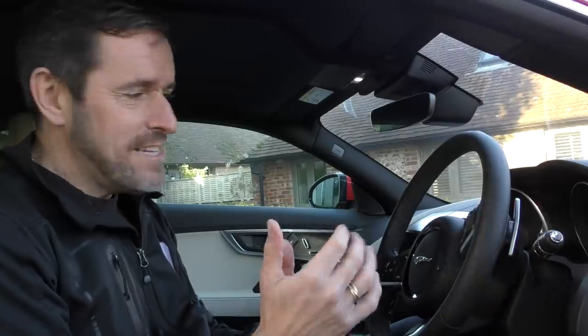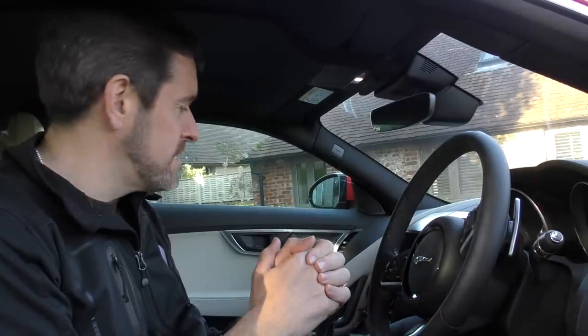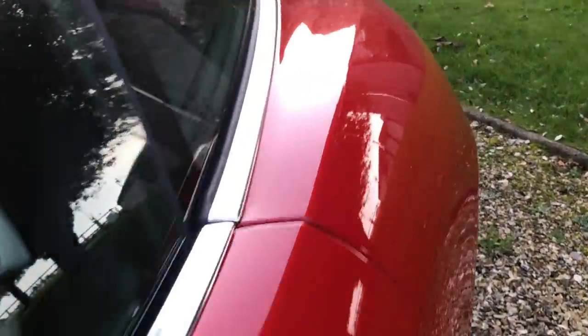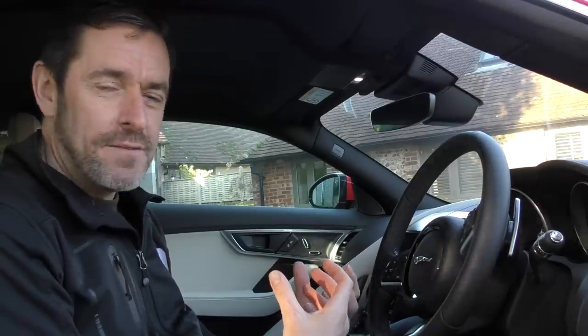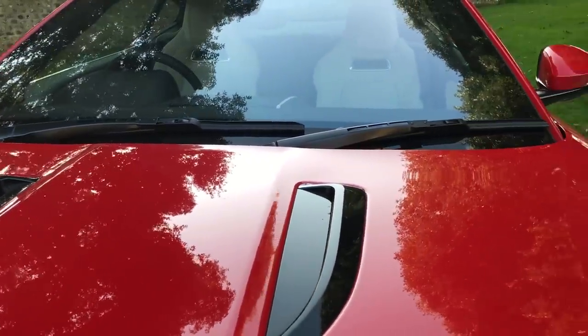The whole premise of this car is to bring the entry point of the F-Type down a little bit in terms of price, and also address fuel economy concerns people might have with the V6 and V8. This car is some 10 miles per gallon more efficient than a V6 — officially quoted figures put it around 39 mpg. You still get the exterior looks, which are jaw-dropping, the car has had a facelift, and you get this very special interior, be it coupé or convertible. That lower entry point and beautiful feel are the important things about this car.